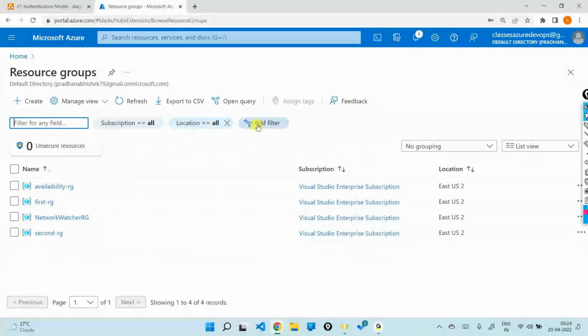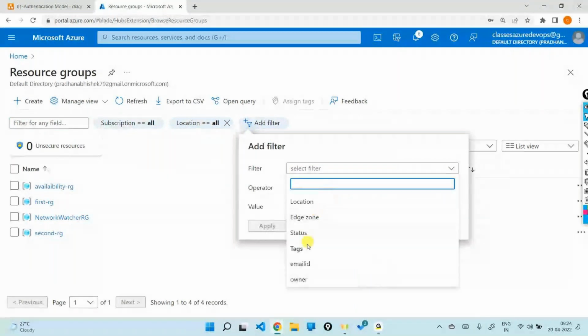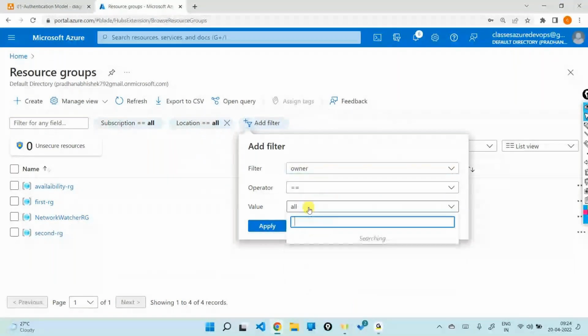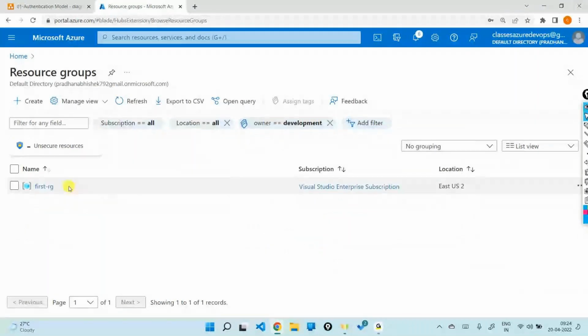You can say add a filter, and in the filter I can say tags owner, and I can say owner is equal to what? Development, testing. I can say whatever resource groups that belong to development, please show that, apply. It will only show me the resource group that a developer owns. So tags are for this particular purpose. You can filter according to what the tag is, and you can get all the resource groups a team owns.